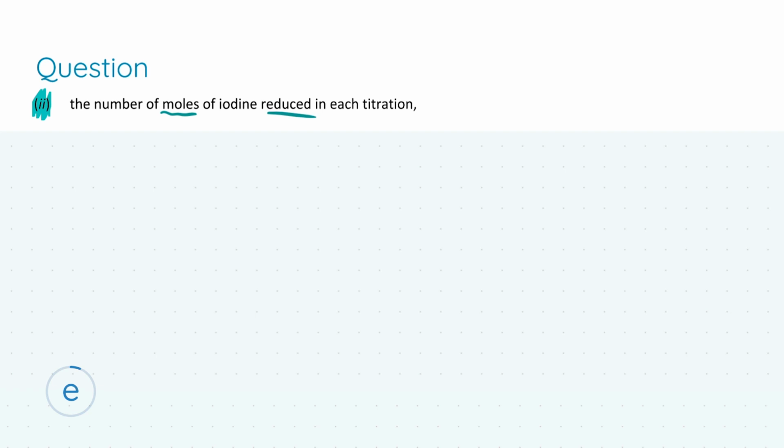If we recall from our previous answer to the last question, we found that the average number of moles of sodium thiosulfate needed to reduce the diluted bleach was 0.001926, and this was the number of moles needed. Now you might ask, how does this relate to the question we're asked above? We were asked the number of moles of iodine actually reduced, and the way that they're related is by using the formula that is given to us at the start of the question.